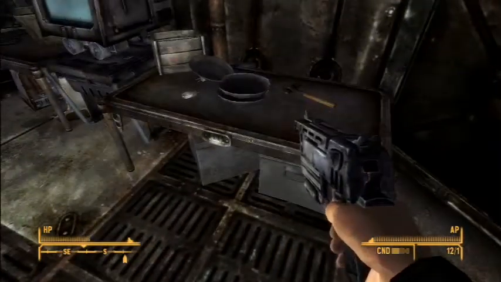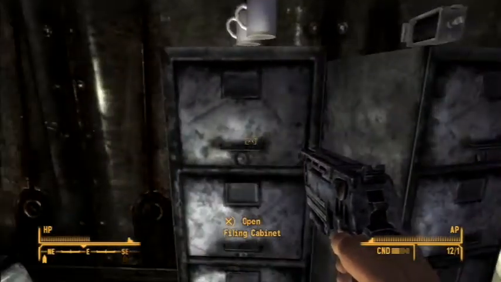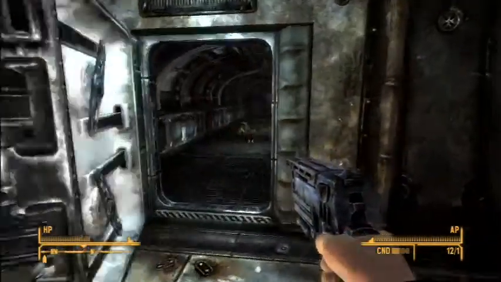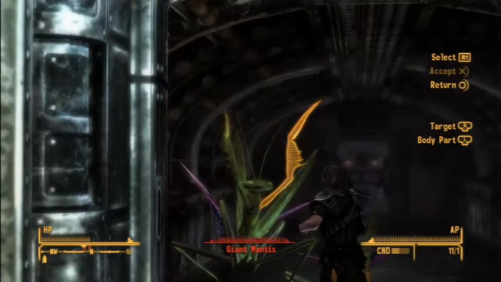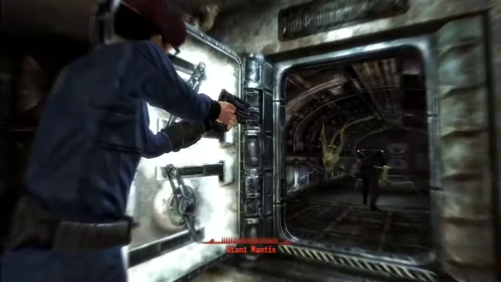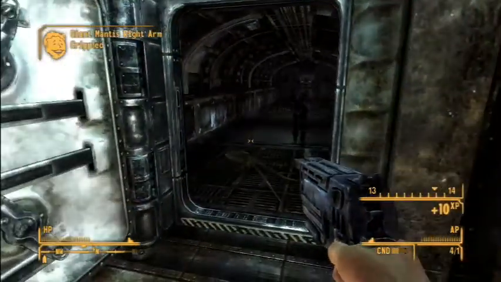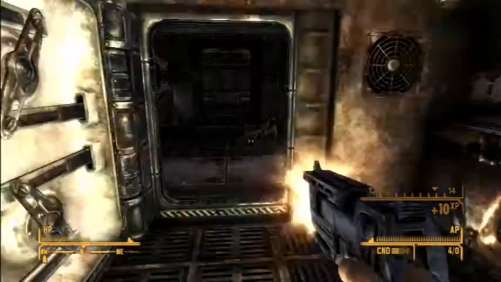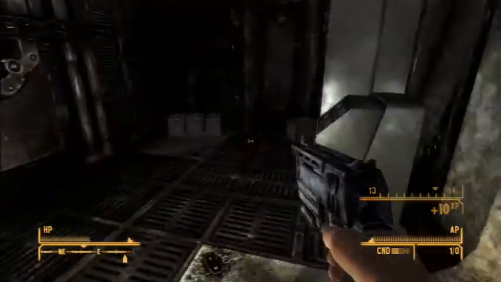Okay. Now what's in here? Okay, 9mm round, excellent. Let's open this reactor room. I have a feeling that the Overseer's terminal is going to be around here somewhere. We have walked into the mother of stashes. Maybe, maybe not. Please be 9mm rounds.